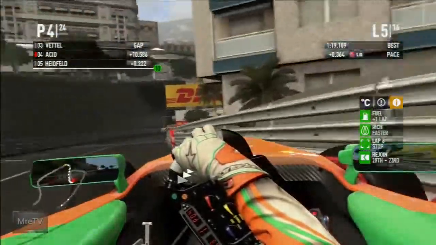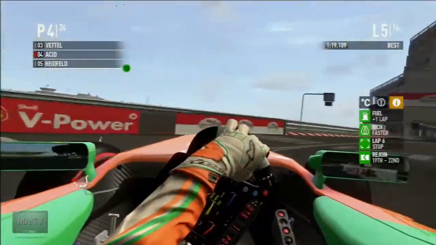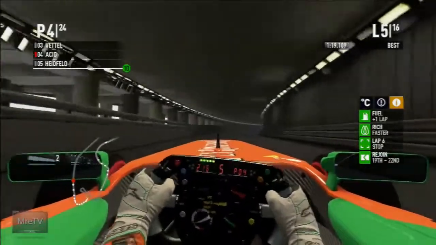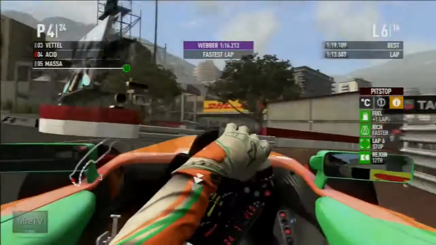He thought about the inside on the hairpin, but ended up deciding against it. And we'll see if I can pull away here at all through the tunnel. And yes, able to get a slight gap and maintain position. Basically, at this point, I can't believe how well things are going, which of course leads to lap 7.